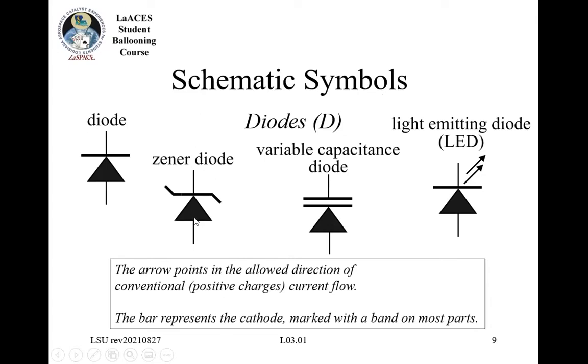And then the Zener diode is a special diode as well. That is used sometimes for voltage regulation. It permits current to flow in either a forward or a reverse direction. So you can use it as a normal diode, but it also can flow in reverse direction without causing a lot of damage to it. It's meant to do that. Those are probably not going to be too commonly used for this class. And then this variable capacitance diode, I have actually not used one of those, so not very common at all. So yes, let's keep moving.